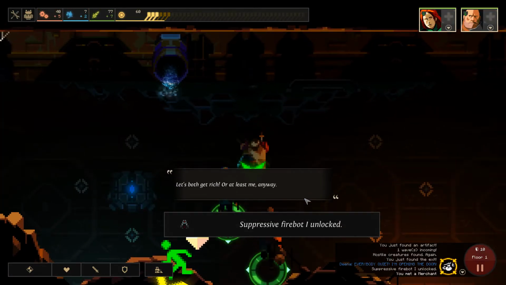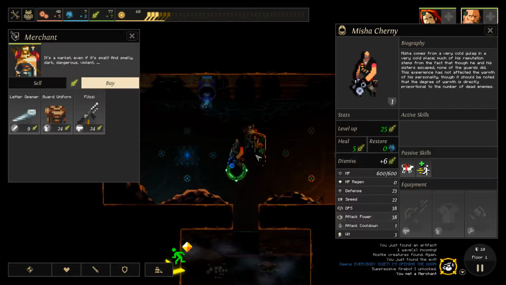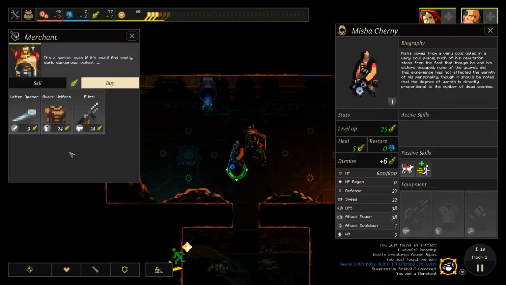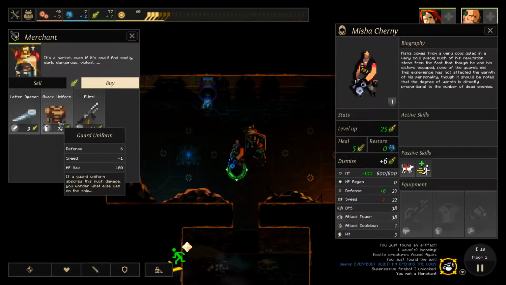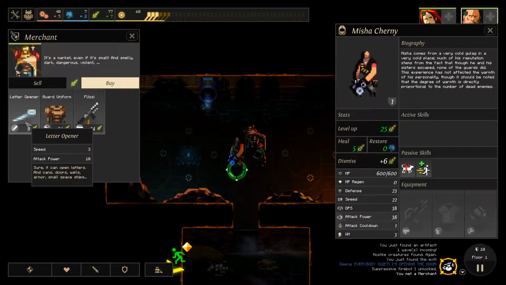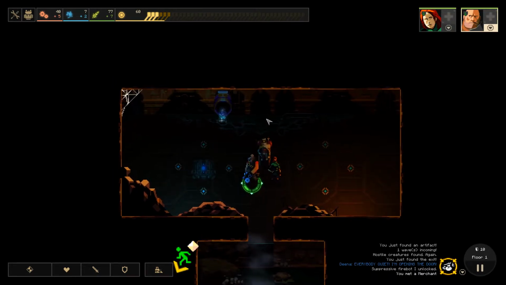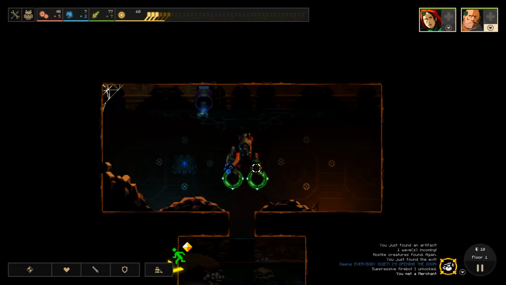Okay, everybody quiet. Oh wow, this much damage. You wonder what else was on the ship. Oh yeah, that's good defense, I guess. I don't know. What's a simple submachine gun? Letter opener. Sure, it can open letters and cans, doors, walls, armor, small spaceships. Small spaceships, really? I have no idea. I'm totally confused. All right, let's do it.